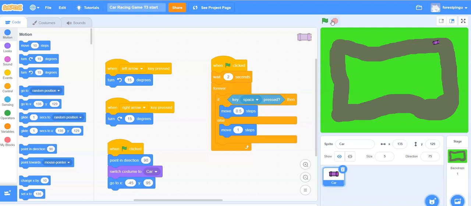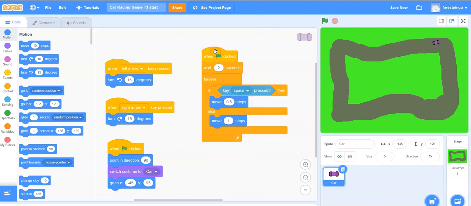Now, in this tutorial, we're going to add some more code to our block of code here. We are going to first use an if statement to check if we are accelerating. So we're going to be able to make our car go a little bit faster if we want. If you remember where you get the if statement, say it now. If you were to say control, you are correct.